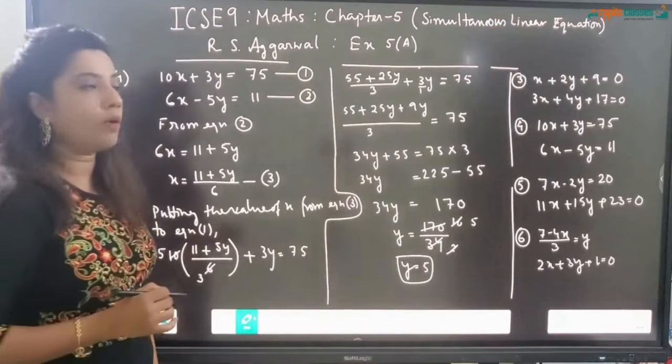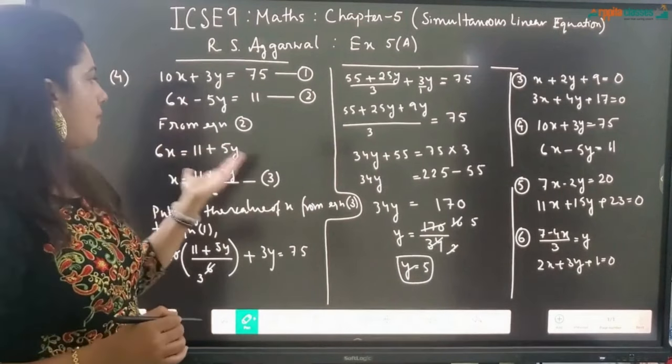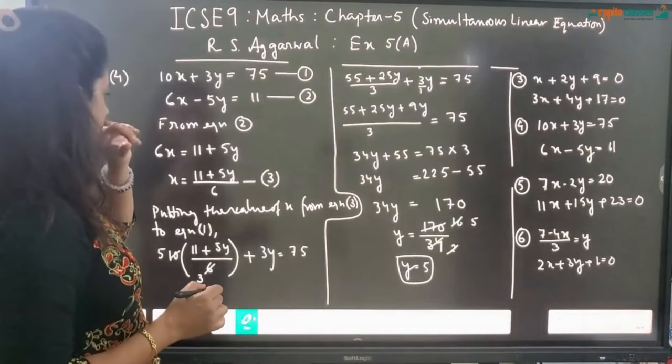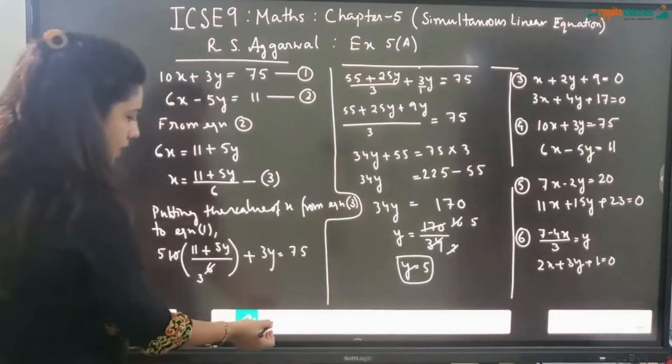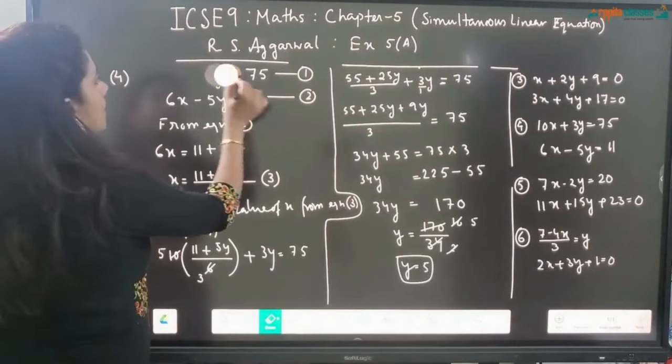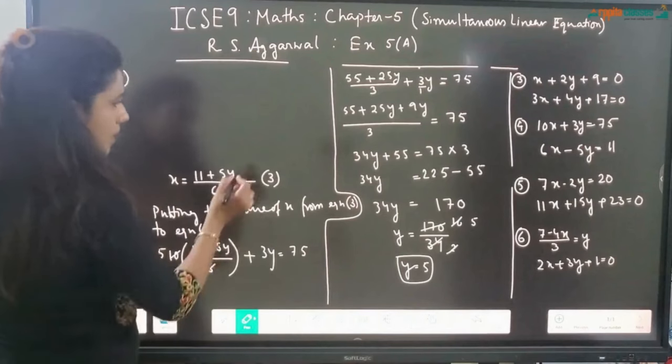Once we get the value of y, we can put it in 1, 2 and 3, either of these three equations to get the value of x. I think we will put it here in equation 3. That will be easier. So let me erase this part. I am doing it here.